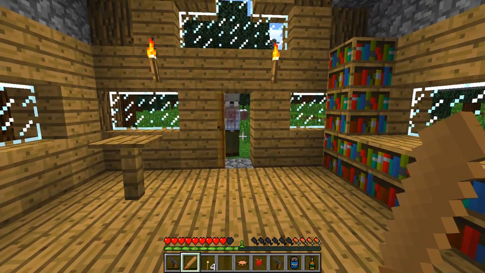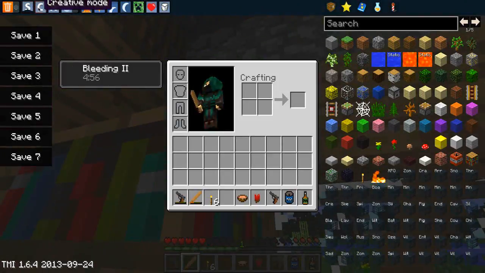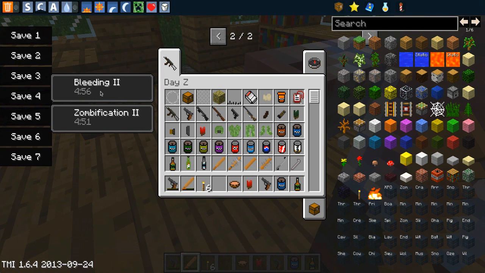But right, I want to try and get bitten here to show you. Ah, there we go. Okay, right, so there's one. Oh god, change to creative mode. So as you can see there, we've got two different effects which happen when you get bitten by a zombie. The zombie can kill you. However, if it doesn't kill you, it will give you either a bleeding effect, which will slowly bleed you out and kill you, or a zombification, which will do the same thing.